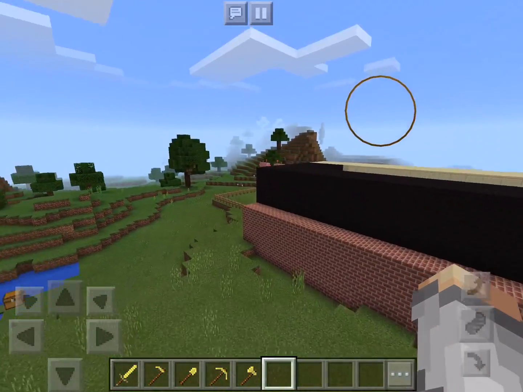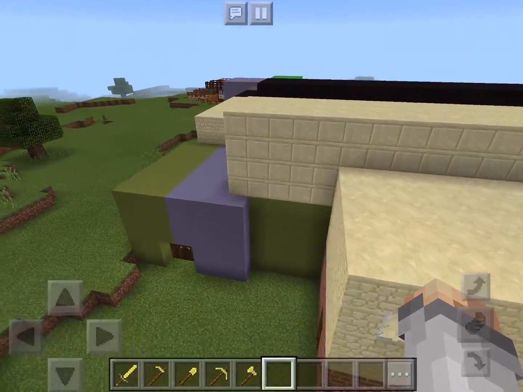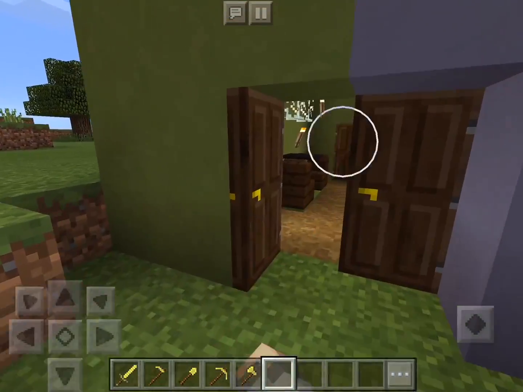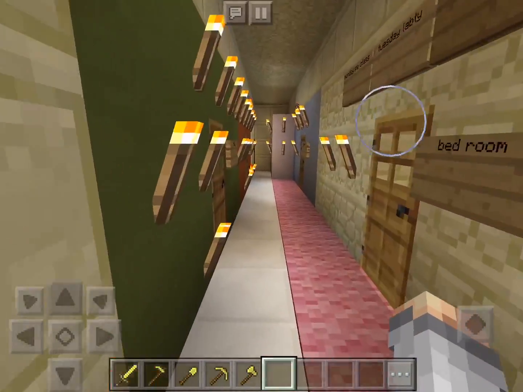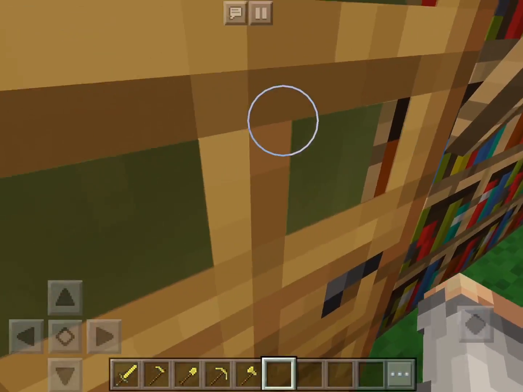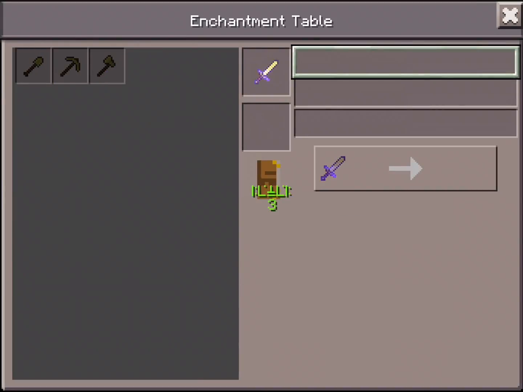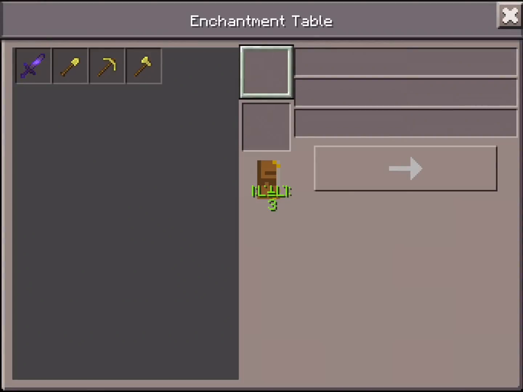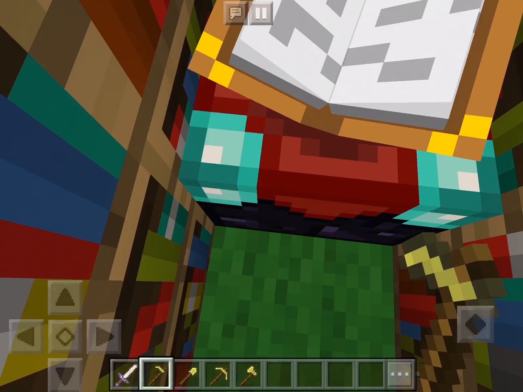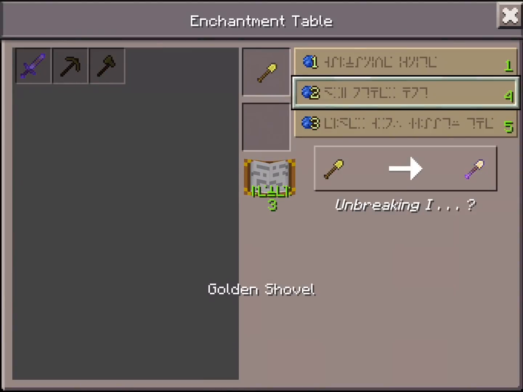Alright, so I guess I need to do something quick and see if I can find the door entrance. Where's the library? I want to enchant everything. Okay, cool, I got this. Oh, you can enchant a hoe. Well, that's sad.